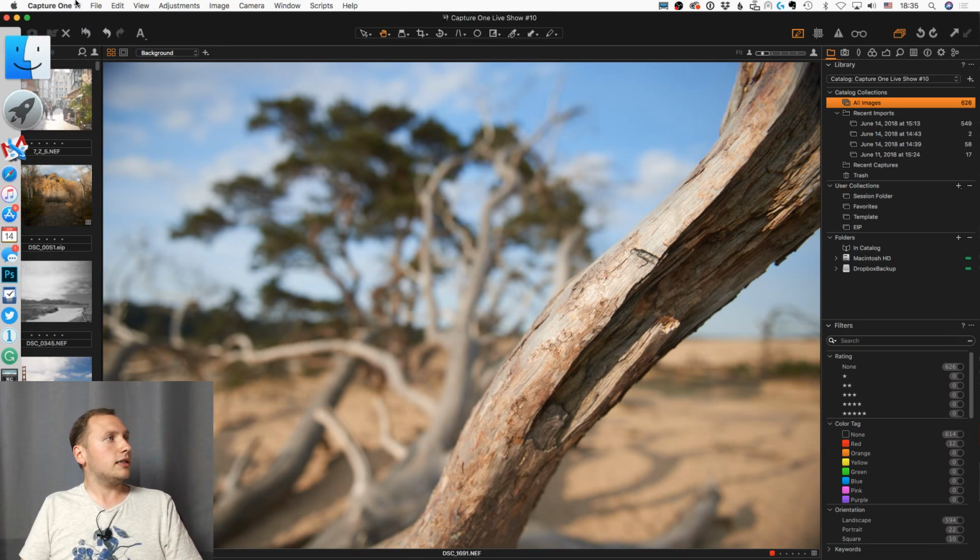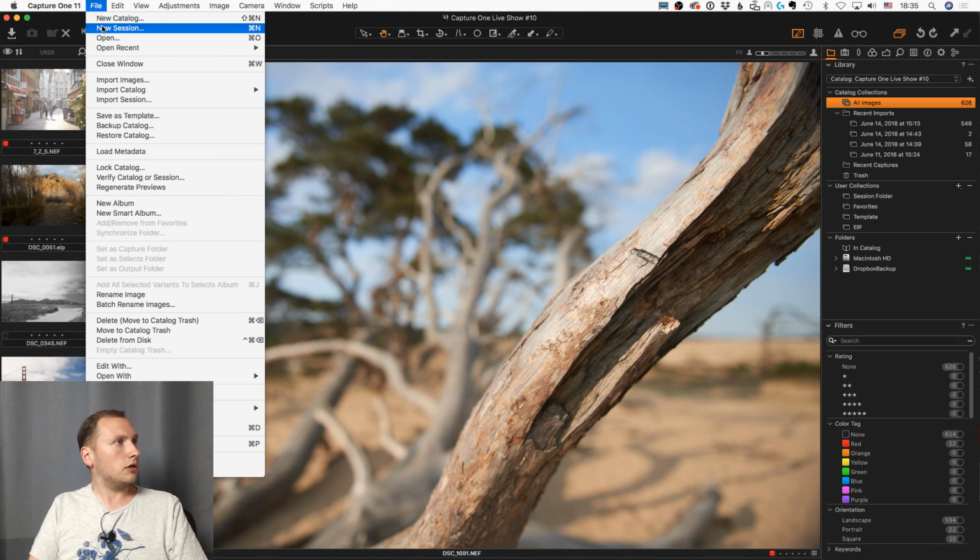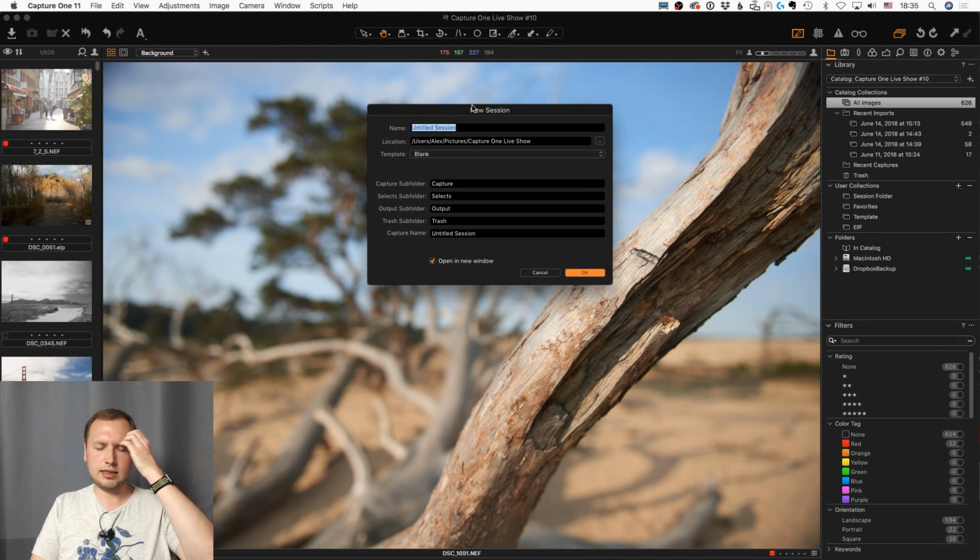Let's create a new session: File, New Session. A session is a type of workflow which was released in the very first version of Capture One many years ago, because in the very beginning Capture One was software more for studio photographers.